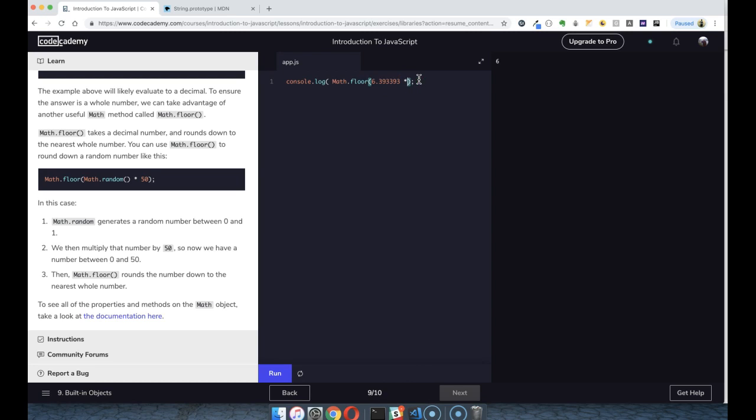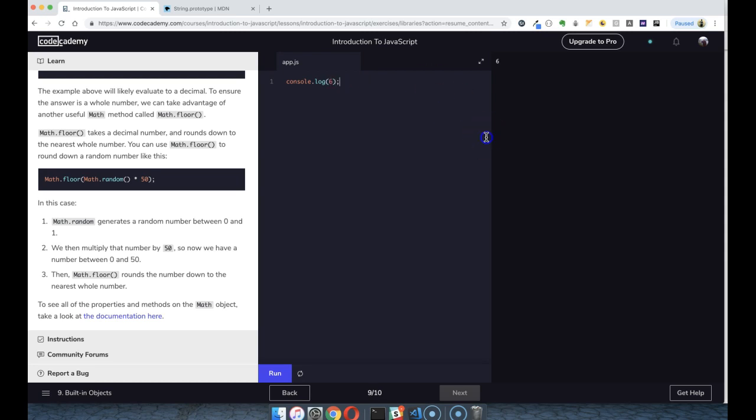Oh no, wait, I did that wrong. It should have been 0 point something, right? Once the decimal is in there, it will evaluate the next one. This is Math.floor, so let's round it down.